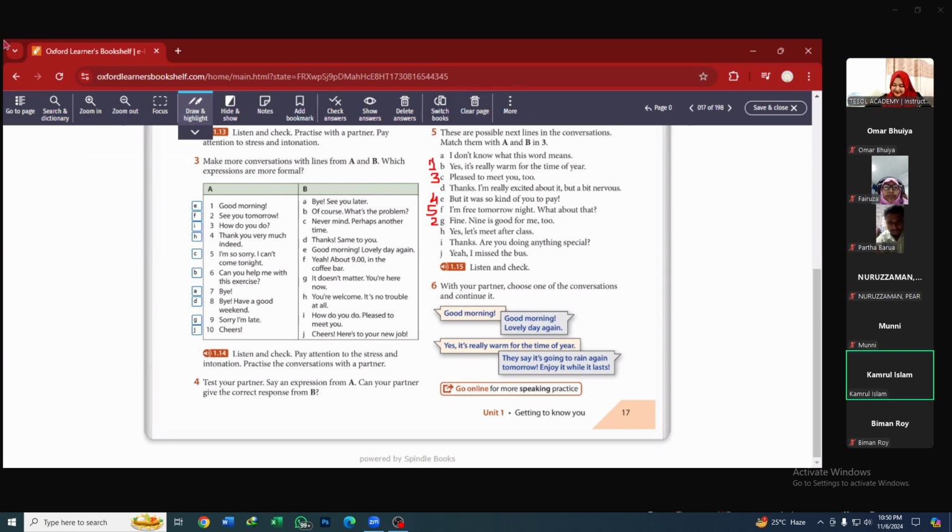Okay. Can you help me with the exercise? Of course. What's the problem? Ma'am, you are helping with the cursor. Oh no, that was not intentional. You got it because you know the answer.